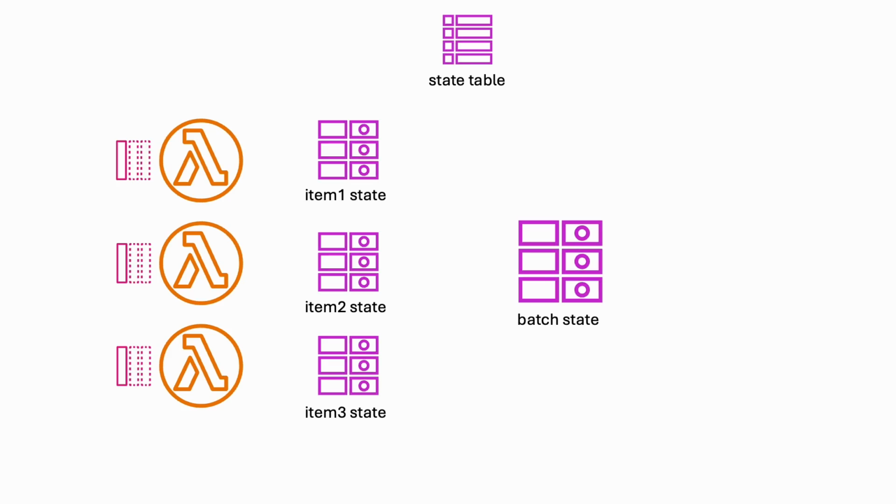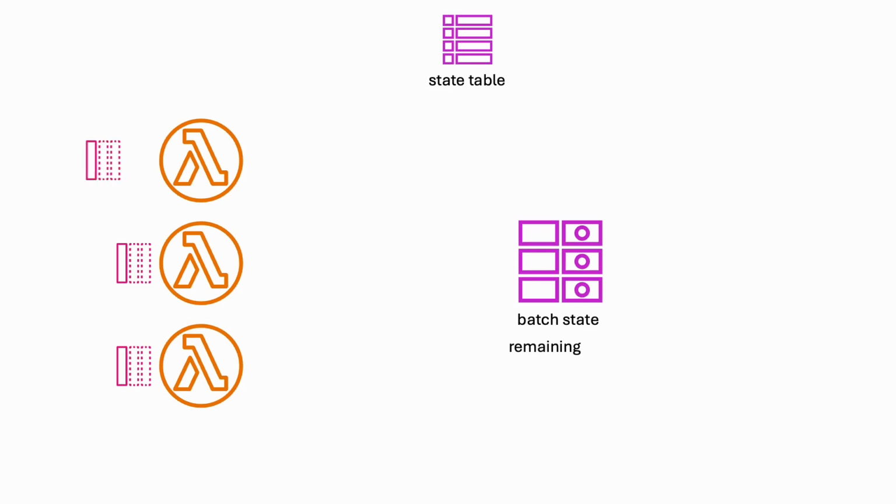Now, the batch state item, this one is really the key to this whole process and really the focus of a lot of this work here. So the batch state tells me when all the items are complete. Now, originally, I wanted to write this so that when an item came in, it would go to that batch state record, which holds the batch ID. The sort key is going to be just the word status. And then there was a remaining field. That remaining tells me how many records still need to be processed.